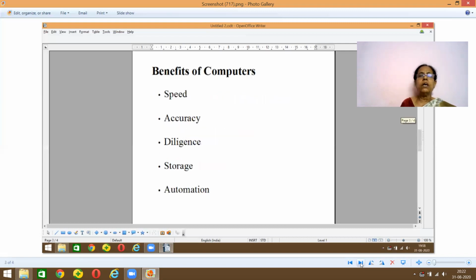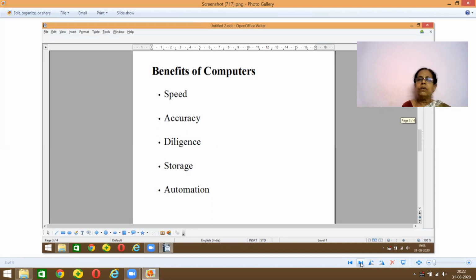The next thing is, what are the benefits of computers? Computer has speed. It does the calculation fast. However big the calculation is, you add or subtract or ask for the percentage, it does calculations very fast. And fast in the sense, even when you have to do your reservations or anything, there also it's very fast. You don't have to wait for a long time, and you can do it online, book your air tickets or your picture tickets, whatever it is, it's done with speed.